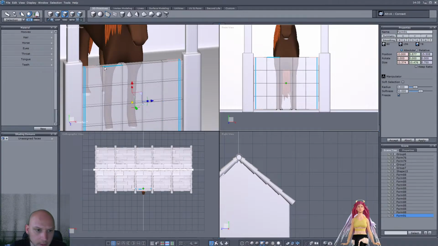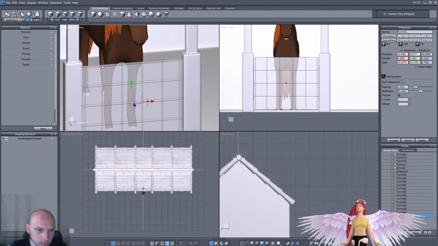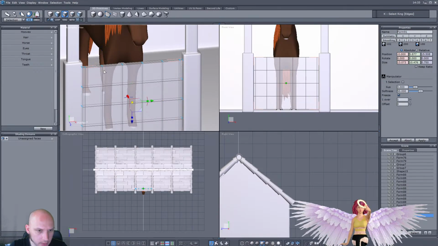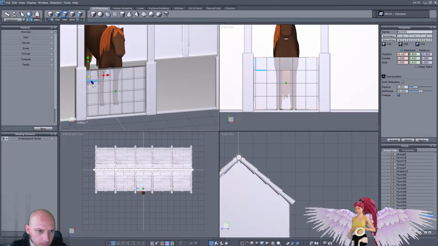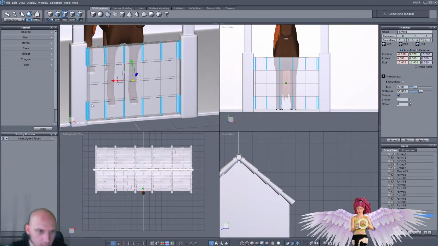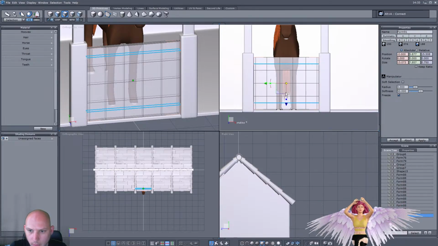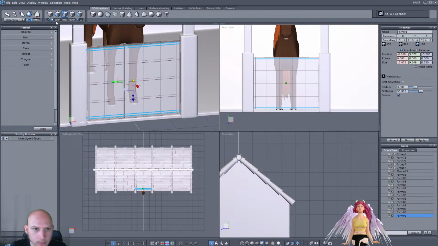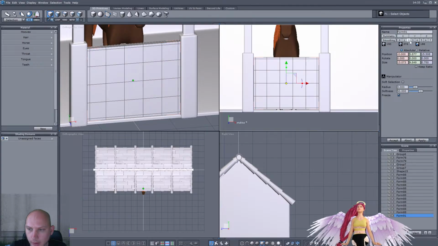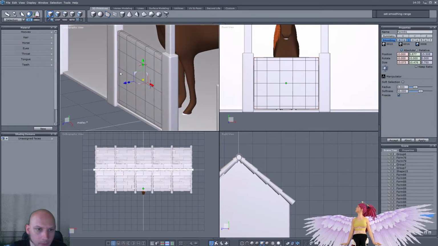Again, these extra lines are just for a bit of stability on the model, because I don't want to leave it unsmoothed, but I also don't want it to break down. Okay, great.